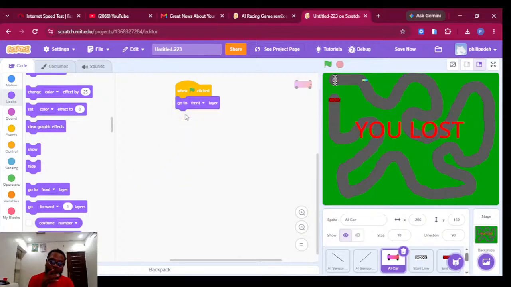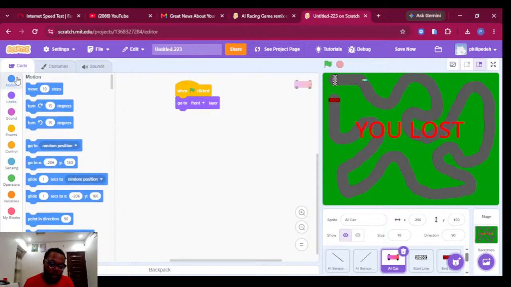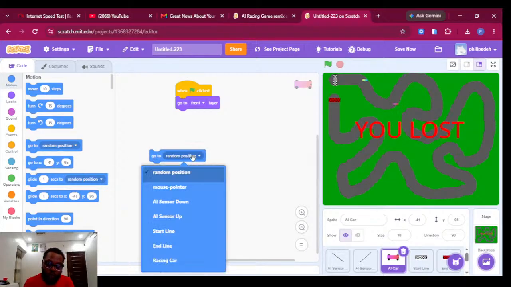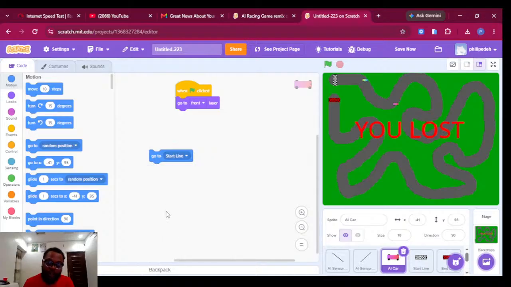And at the same time, we want to make sure that it goes to the start line, because the AI car and our own car have to start at the same position. So there's no cheating. So I'll look for a block that says go to. Yep. So I'm going to say go to start line. That's where we are. Go to the start line.